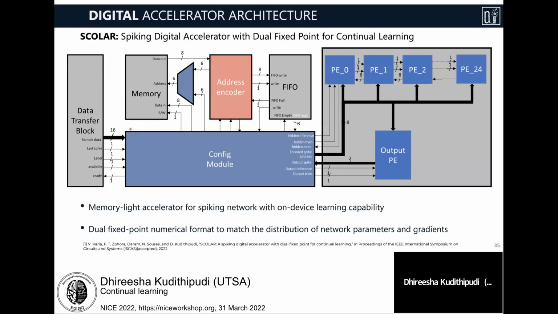And I want to quickly show that we have implemented a digital architecture for this continual learning framework. It is actually going to be presented in a month at ISCAS. It does not have all the features that I've shown in TACOS, but it has some of the metaplasticity features, and we had to make it lighter to realize it on a low-end embedded platform.